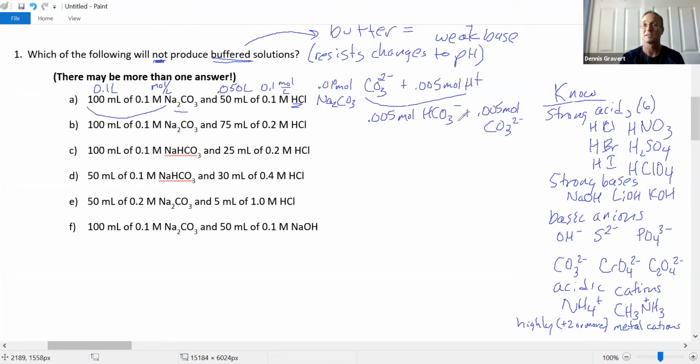And the question was, is this a buffer or is it not a buffer? Well, it's got bicarbonate ion in it, and we just said that's essential for life. It is one molecule that acts as both an acid and a base. It's got H, so it's an acid. It's got a charge, so it can accept H plus. This in itself, being present, makes it a buffer. Yes, a buffer. And wait, so the question was what doesn't? So don't mark this one.